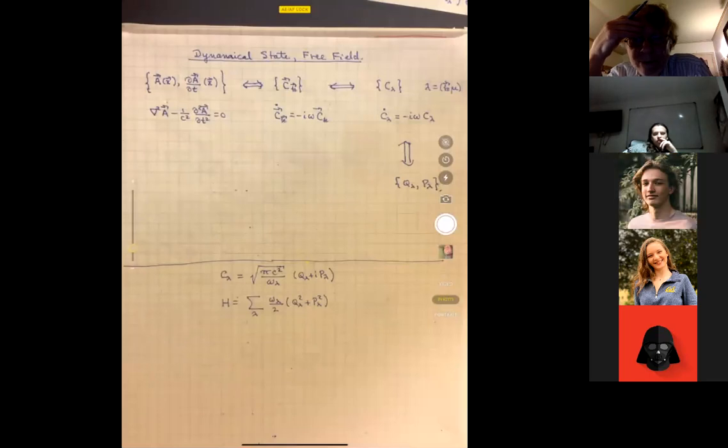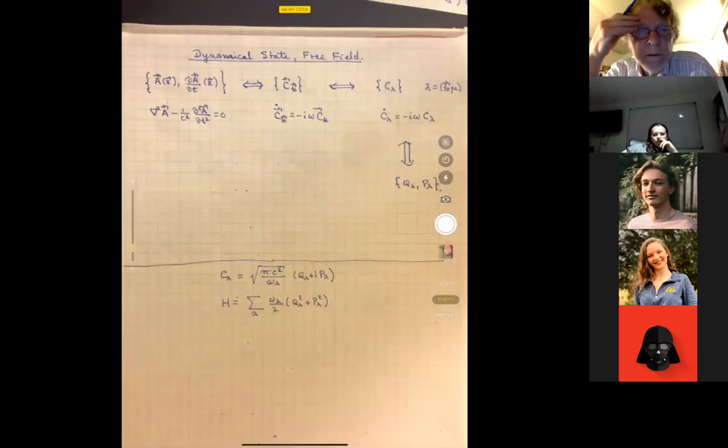So I thought when we were writing down the C's, isn't Q basically just A and P basically just A dot, or did I make a typo in my notes? Up to normalization? Isn't what just A dot? Sorry, these Q's and P's we just found. Yes. After you break A into all the modes, isn't Q basically just A and P basically just dA/dt, or up to some constant factors?